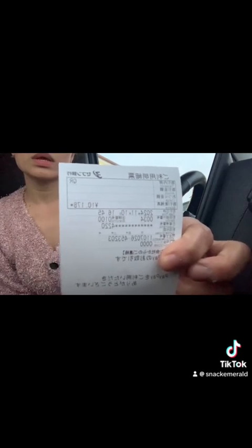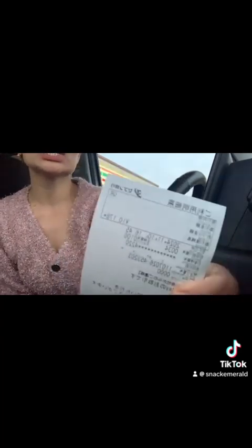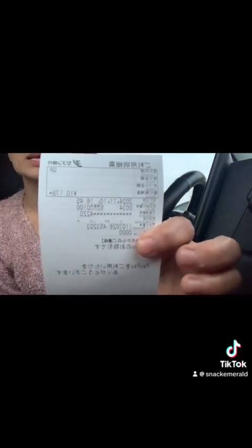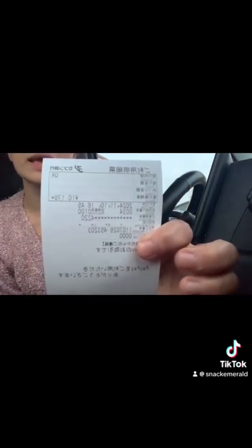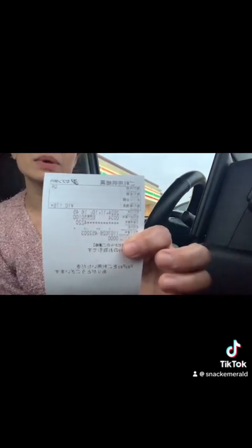So, kapag nag-add ka ng isang lapad sa PayPay account mo, para siyang GCash. May existing 178 yen, 178 points na ako. So, equivalent to 178 yen. Yan. So, this is also one way para mag-add ka ng points every time you pay, 'di ba? At least meron kang points which is equivalent to money.